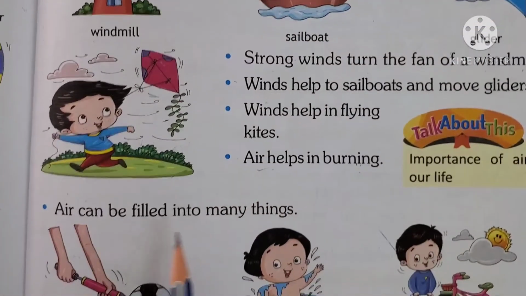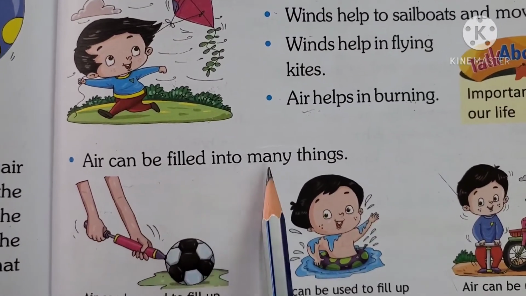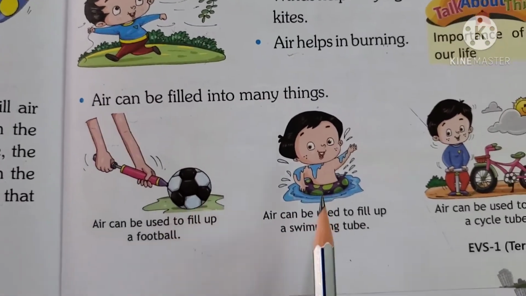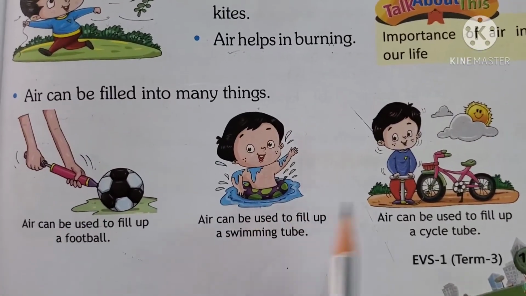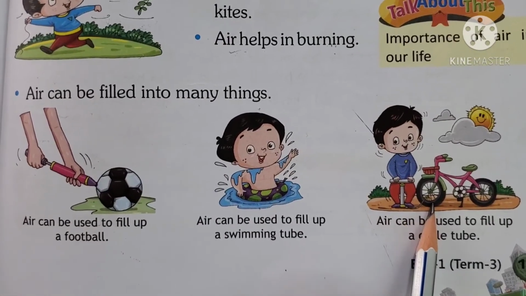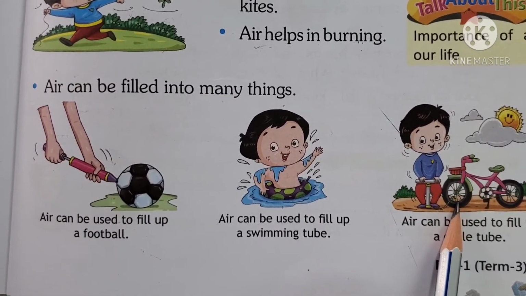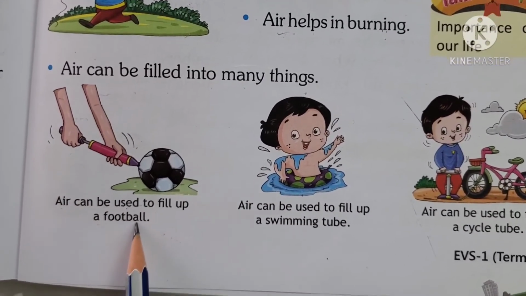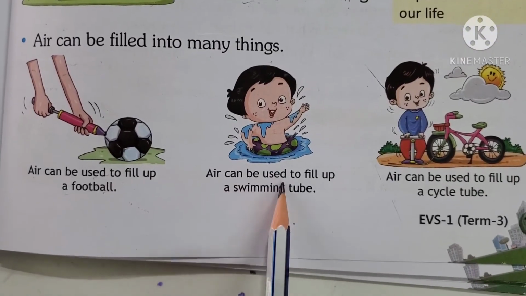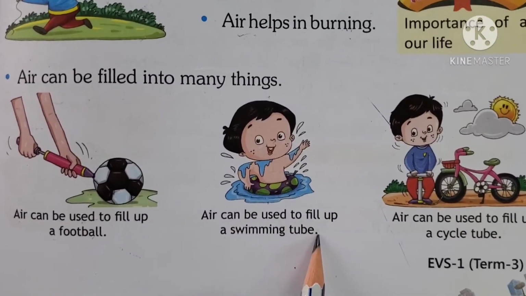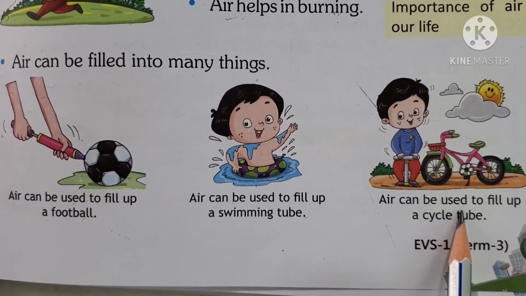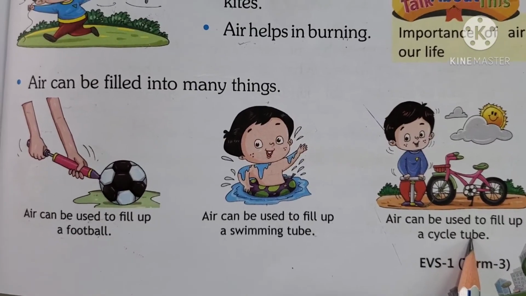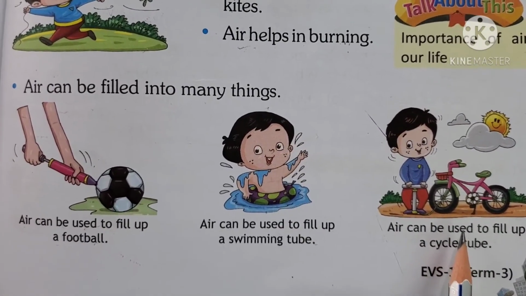Right? Then air can be filled into many things like football, swimming tube, and also cycle tube. See, how can we fill air? Air can be used to fill up a football. Air can be used to fill up a swimming tube. Air can also be used to fill up a cycle tube. See, we can fill all these tubes with air.